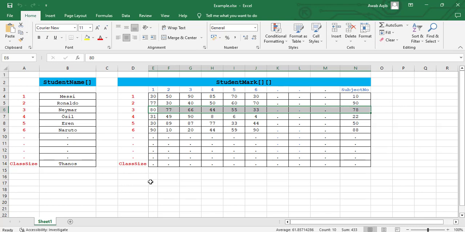So we'll essentially need another array to save all of these, right? And the size of that array would be from 1 till class size, that means the total number of students. So let's say again, if you have 30 students, you will have 30 sums, right? So 1, 2, 3, 4, 5, 6, all the way till 30.